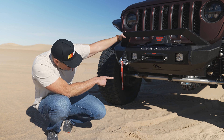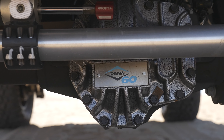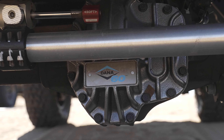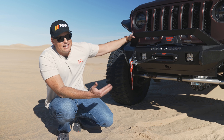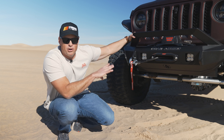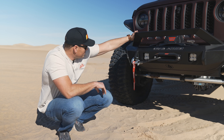We upgraded the Dana 40s to Dana 60 axles. When you're running this much power on 38-inch tires, the axles were going to be the first thing that breaks — the axles and the drive shafts. We upgraded both of those to Dana Ultimate products. That is one of those things where it's hard to spend $20,000 on axles, but that is what is going to make sure that this thing stays on the road and stays put together, so you're not going to have to worry about that for years to come. Love the folks at Dana.